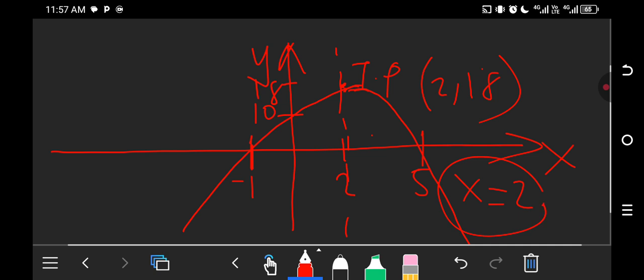So when they are marking, they will simply look for the intercept of the x-axis, the intercept of the y-axis, there the constant, and also the turning point, because this question carries 8 or 7 marks in an exam. So this is how you get to solve and sketch the quadratic function.